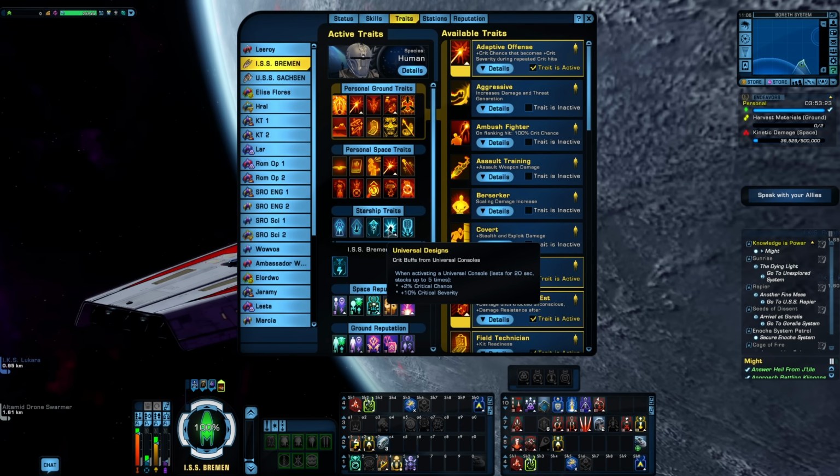That's insane. Jesus. 80% critical chance with this. And that's why the emulating phaser lance is so nice, because you can continually use it. And so you can build these stacks up and keep them up along with some of the other universal consoles that you may be using. It's an excellent, excellent trait.